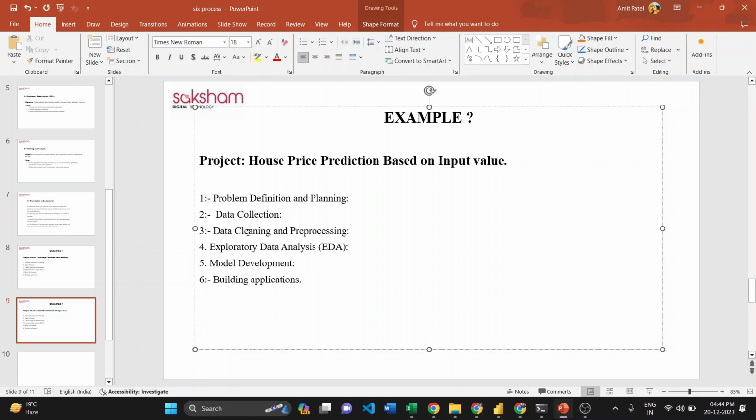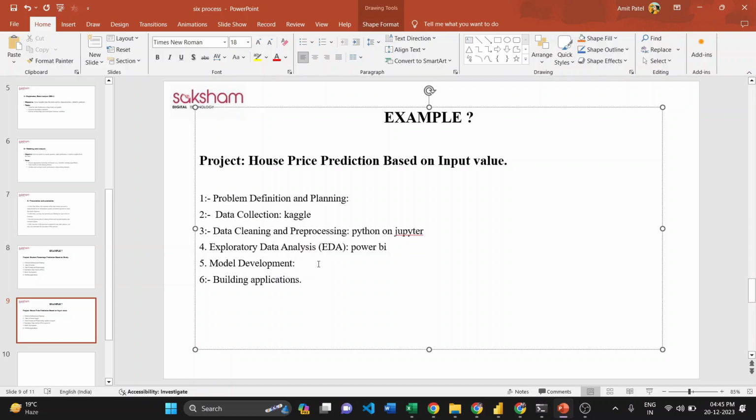After collecting the data, we are cleaning the data. With the help of Python, I clean the data, and we also do exploratory data analysis with Power BI. I will create some pie charts and bar charts on the data with Power BI. This part we cover with Power BI, this with Python on Jupyter, and this with Kaggle. You can download any type of data from Kaggle.